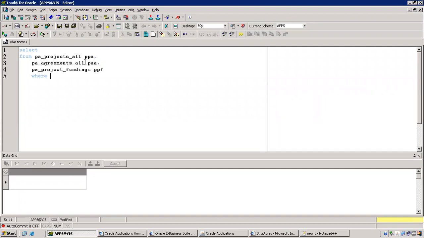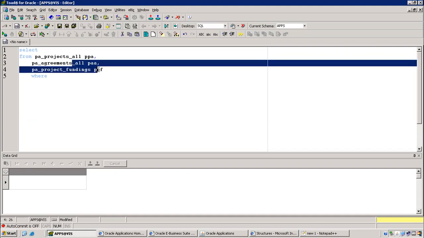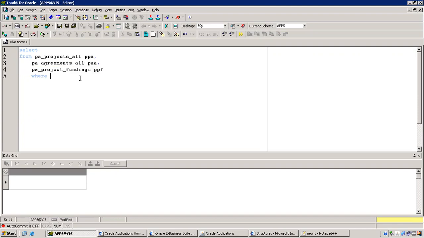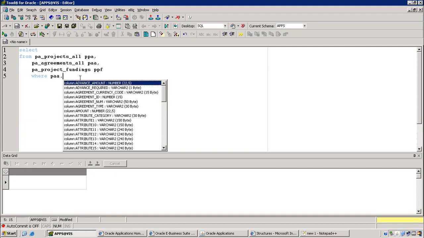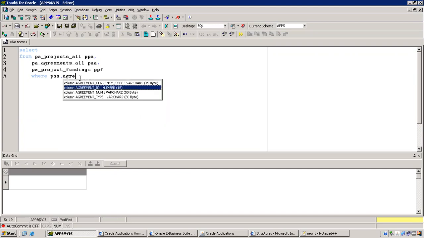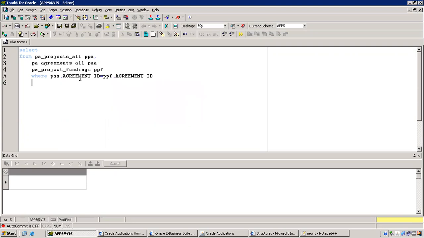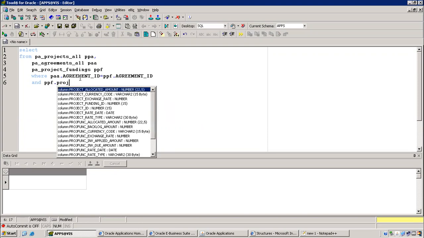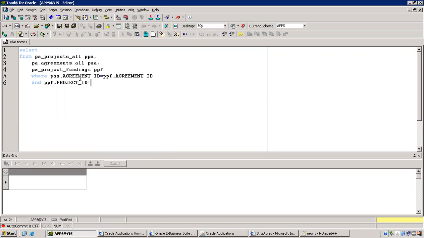Here are the joins. Firstly, join between these two, agreement table and funding table. What is the join condition? Agreement ID, agreement ID only, right? Then PPF dot project ID equals PPA dot project ID. For which project are you looking?